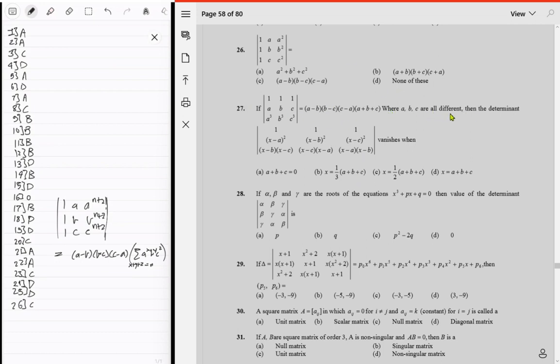So if this happens, then the determinant of this, okay, x minus a squared, x minus b squared, x minus c squared. Okay, now these are like multiplied together or something. Vanishes when. This is already true, by the way, okay? I mean, it's not an equation, it's just an identity, right? Yeah, this determinant vanishes when you got 1 over there.